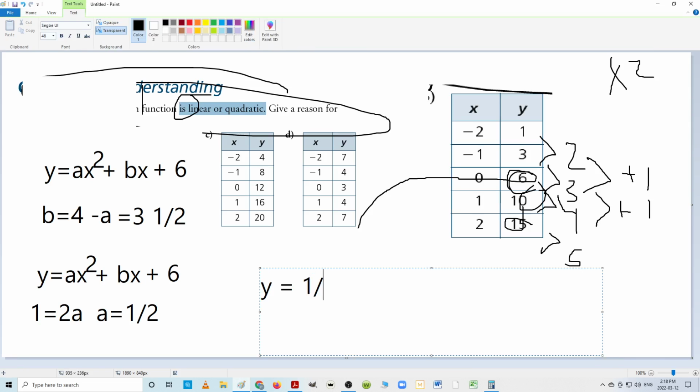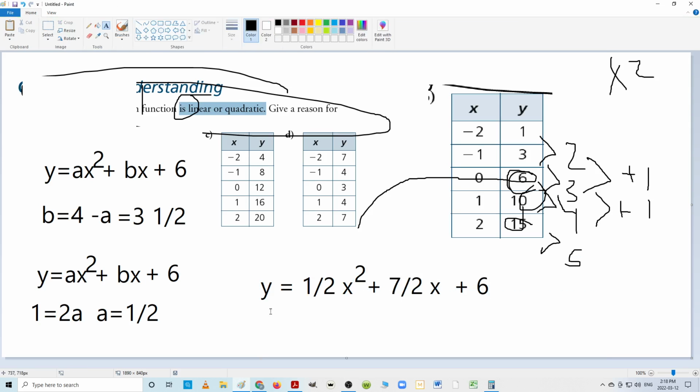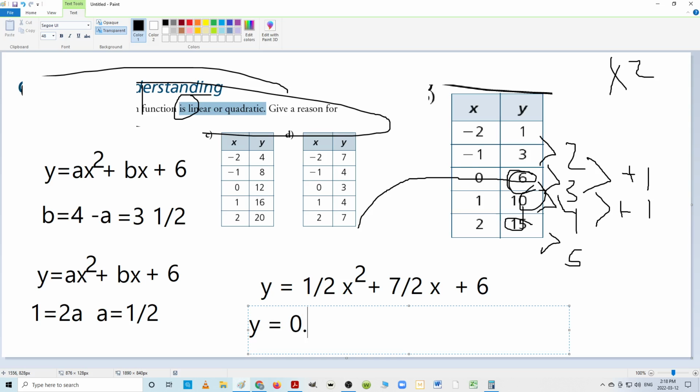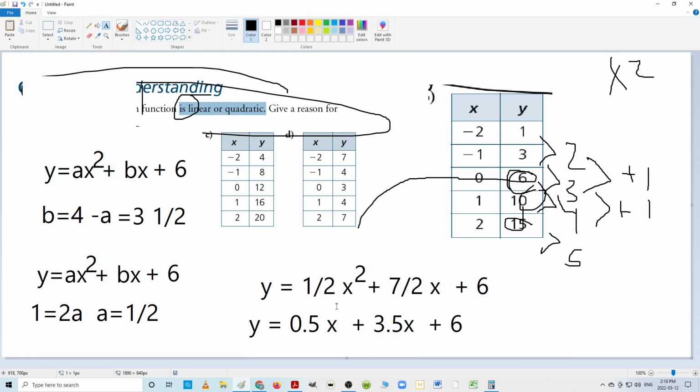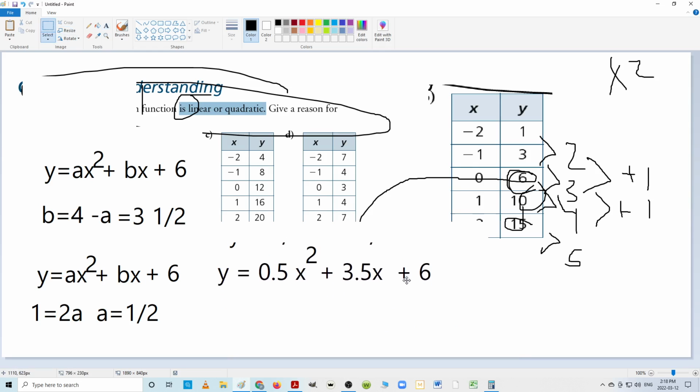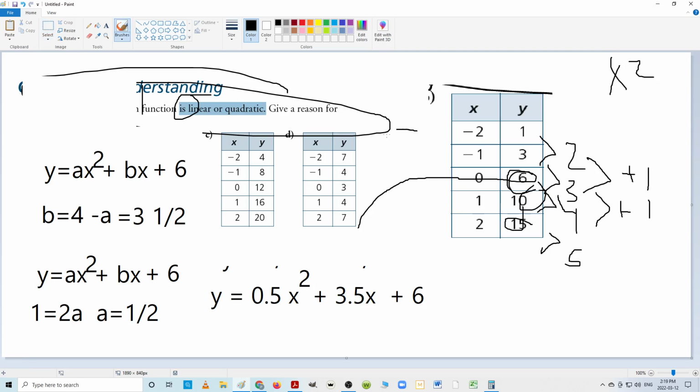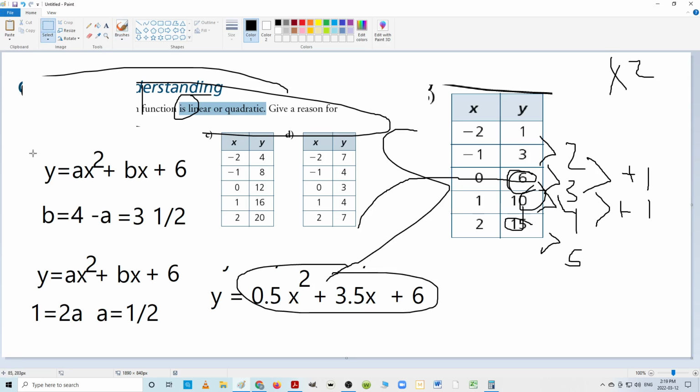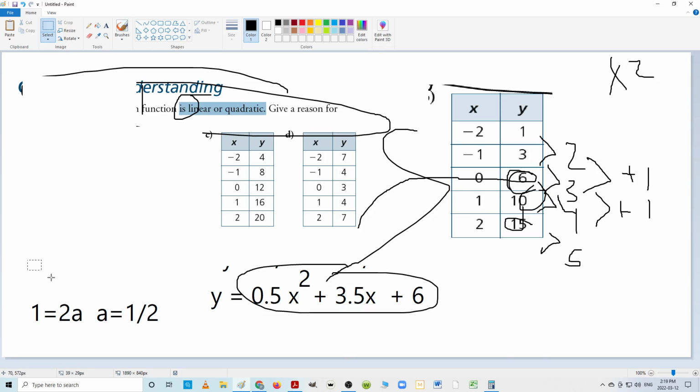And I can either write it like this, 7 over 2, or I can write it like this. Either works. And we might as well discuss how do I, well, no, I'm not going to use this one to complete the square. We'll use a different one because this one's more complicated than it looks. But right away, when I test these numbers out, this formula works. Okay. Here we go.